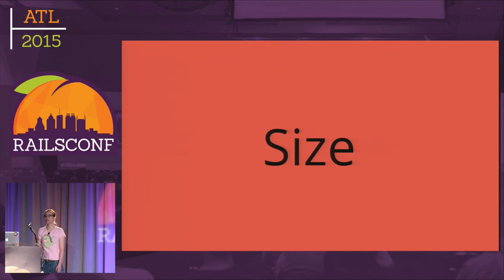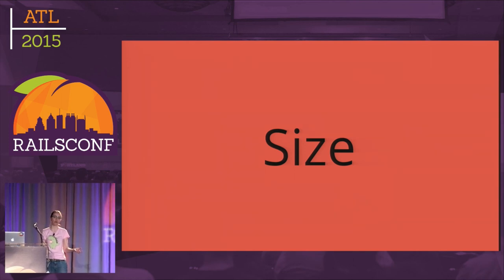And size. One of the things I've found talking to folks who do containers and work with Docker a lot is that they're concerned about VM image size. And the images that I chose, the standard Rails image, is huge. If you care about size, you can make your own by taking out the pieces you don't need. For example, I believe the standard Rails image has both Postgres database client libraries and MySQL client libraries. I was only using Postgres, so if I built my own, I could choose not to include the MySQL ones and save some space.